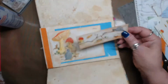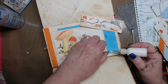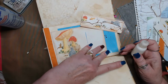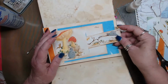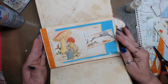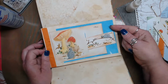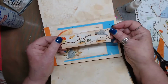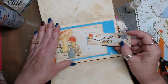So then we have our little card here that says hello. Let's see, I missed my corner here, so I'm going to add a little more glue here. Boop, boop. So right off the bat, if someone would open this card and take it out of the envelope, we've got a cute little mushroom. And I think that looks cute that it says stamp there. I might need a little more glue there. And then they can pull this out and it says, hello. Now, like I said, you could write a little personal note there.